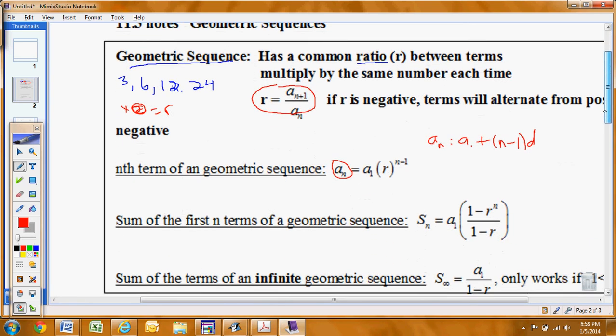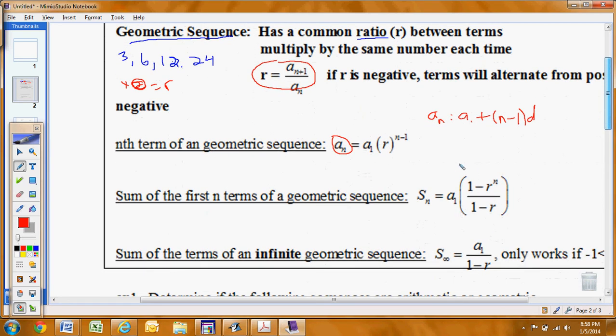All right, now if we move down, for the sum of the first n terms, there's also a formula. For an arithmetic sequence, we had a formula for that one as well. This one I don't have a great way to prove to you right now, or a short way to prove it, so we'll just have to accept that is how to find the sum of the first n terms. So if we want to add up a bunch of them, we'd use that formula.